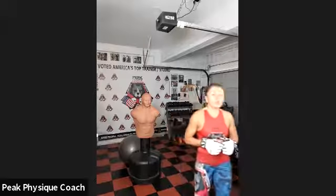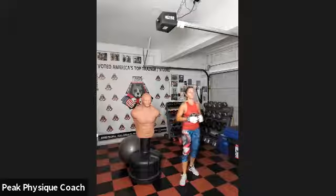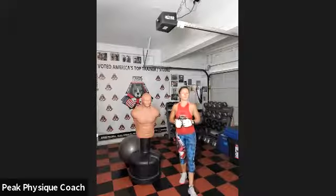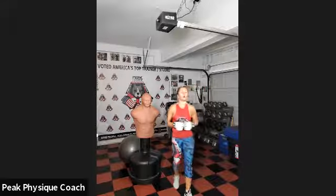Good. Feet on the ball. Feet on the ball. High plank. Right in the center. There you go. Right in the center. Your foot goes right on that ball. Yes.